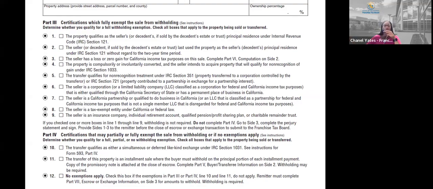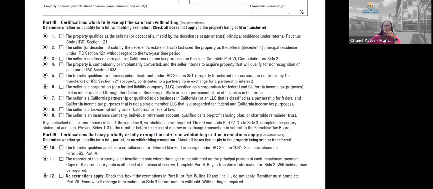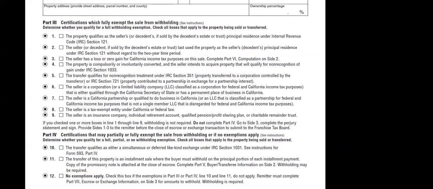Okay, so are you saying they moved into the property and took it over, or they are just renting it out or something like that? The parents just passed away, they have their own home. Okay, so then unless there's an estate or trust, they won't qualify for an exemption. There has to be instructions, basically.